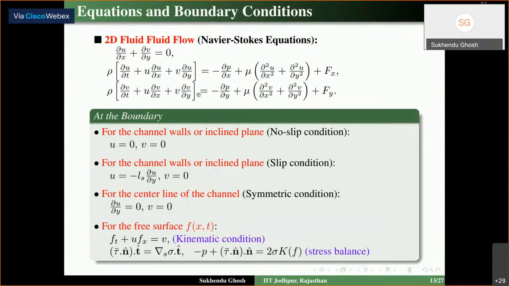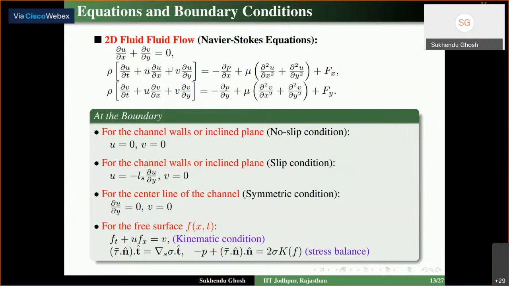Once you have the set of these three equations and boundary conditions, that set is called the Navier-Stokes equation, which models any kind of flow system, bounded or unbounded. If it is unbounded, then you have to choose your boundary condition appropriately. You can model a system using the Navier-Stokes equation, that is not an issue. But after modeling, how do you find the solution? You have three different equations and a couple of boundary conditions. So how do you solve this equation?